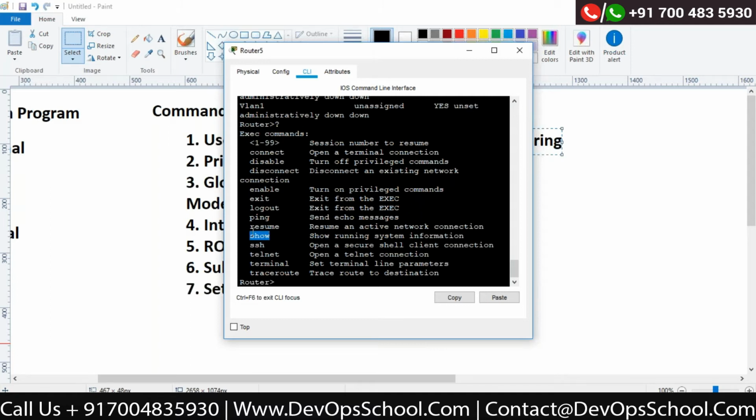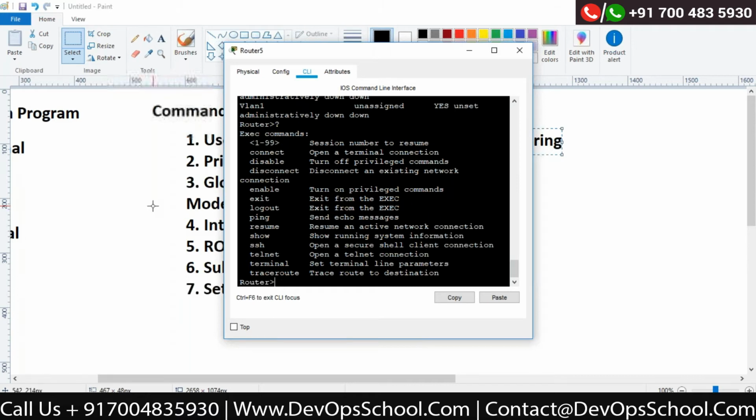I can only do basic level monitoring in user mode. Remember that this is a very important approach. User mode is only for doing basic activity.